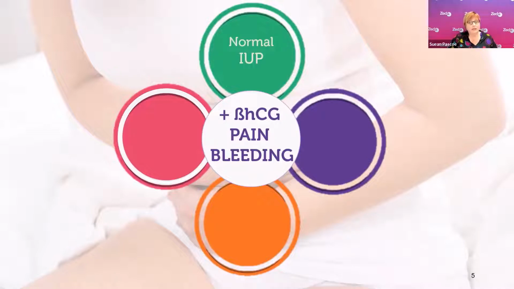It can be a completely normal intrauterine pregnancy. And so even in normal pregnancy, there can be a lot of pain with stretching of the joints, and some people will spot the whole way through their pregnancy. So sometimes we'll find something on ultrasound, and other times it'll be completely normal, which is good for the patient.